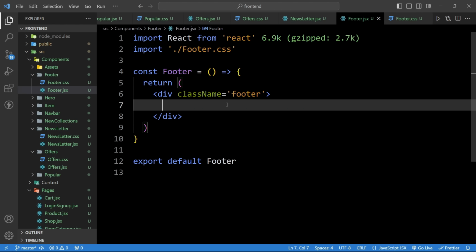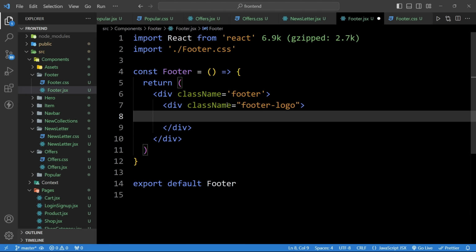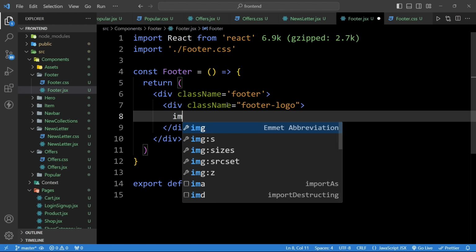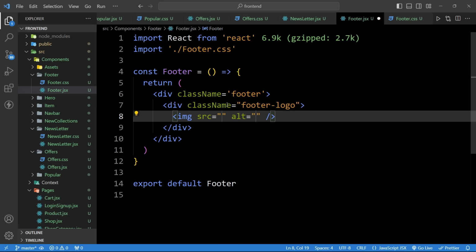So first we will create one div with the class name footer logo. In this div we will insert an image tag. In this image tag we will add the footer logo. So first we will import that footer logo.